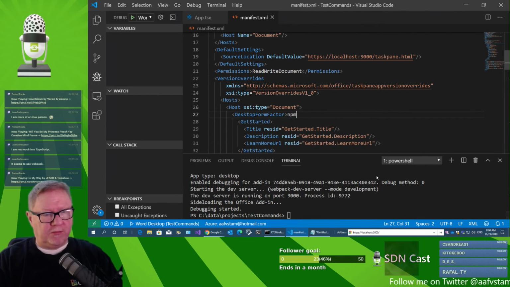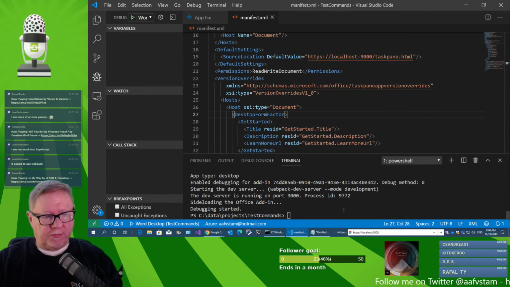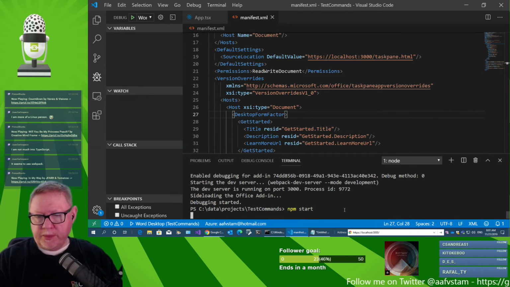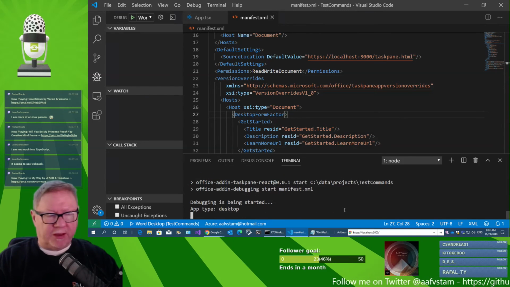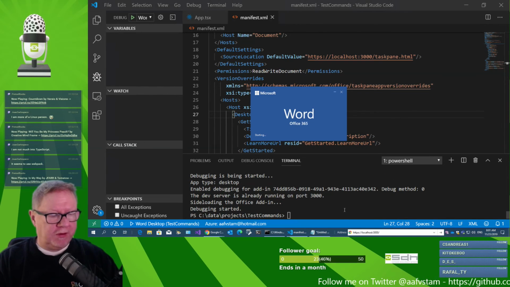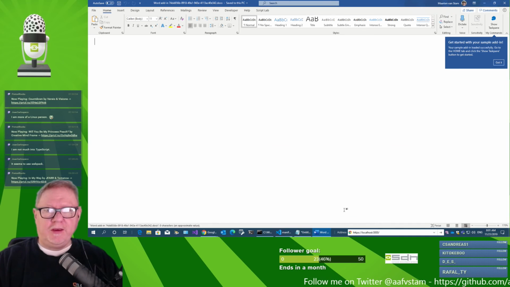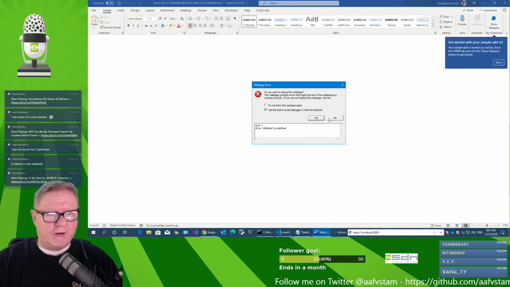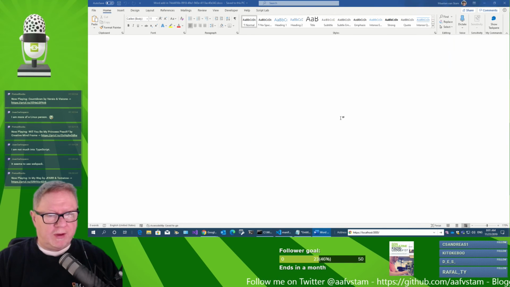npm start. Oh wow, wait. npm start. It seems to use Webpack. Yes, it does. Now it worked. That's working. No. Let's avoid the error.